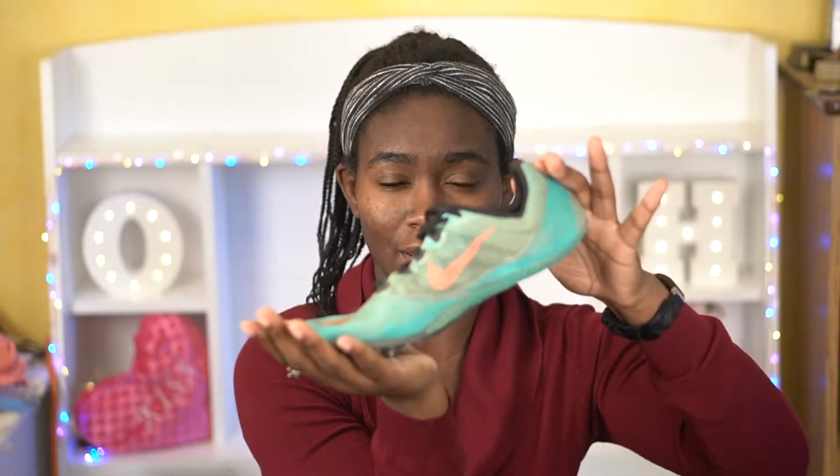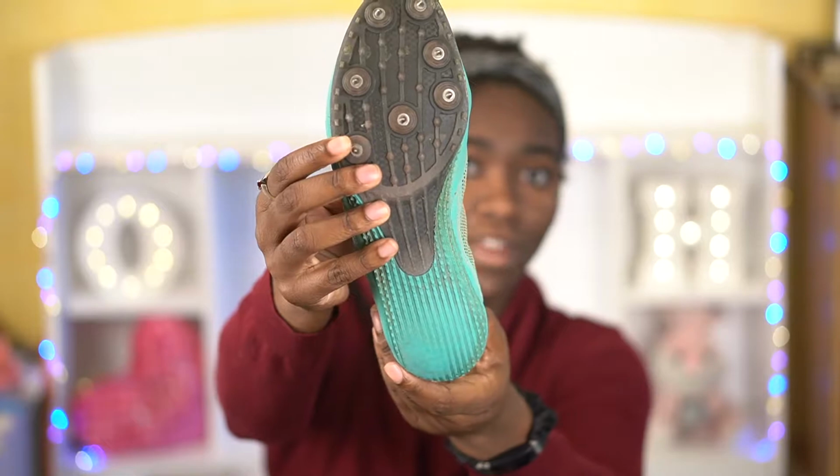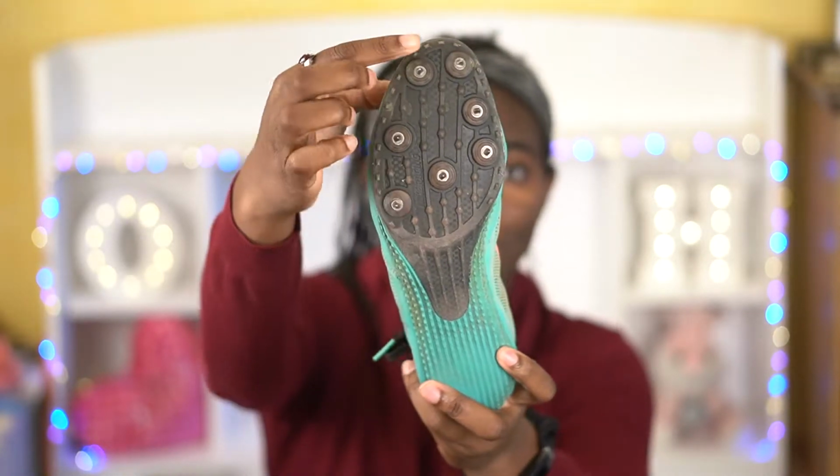However, the reason why it is recommended that you wear jump spikes to jump is because these spikes have barely any support. So when you sprint, you're supposed to sprint on your toe. So if my hand is the ground, your foot should be at about this angle, and the actual studs of the shoe will dig into the track. And as you can see, there's not studs on the back because you're just supposed to run on the ball of your foot, right? So you go like this.